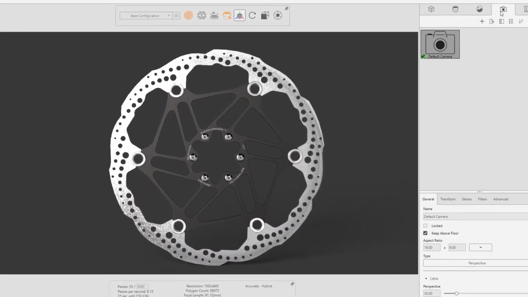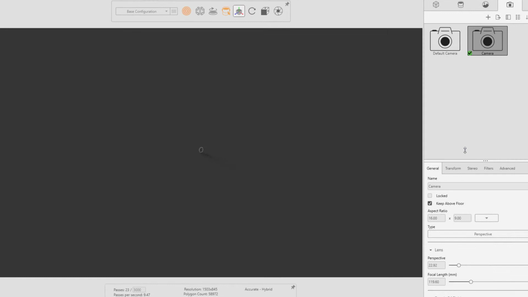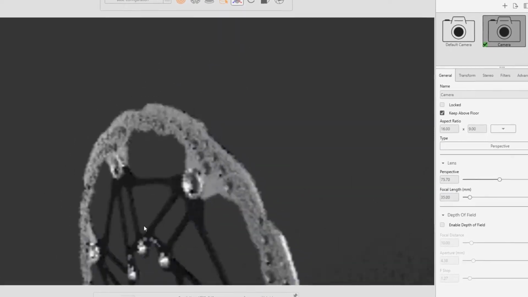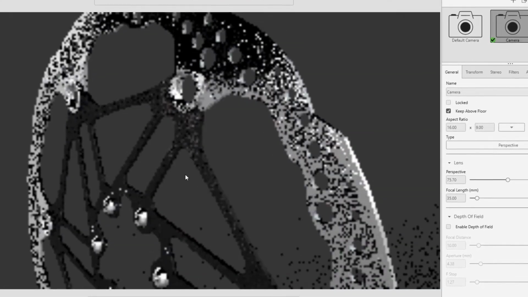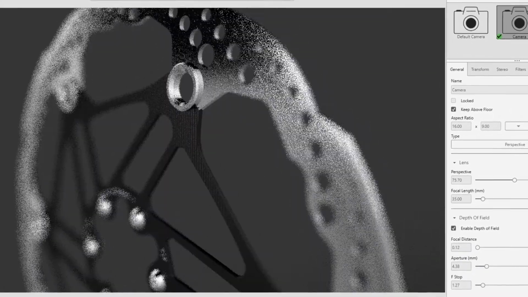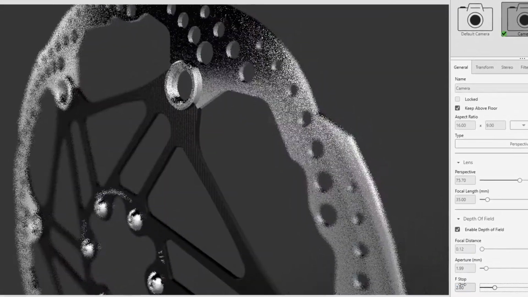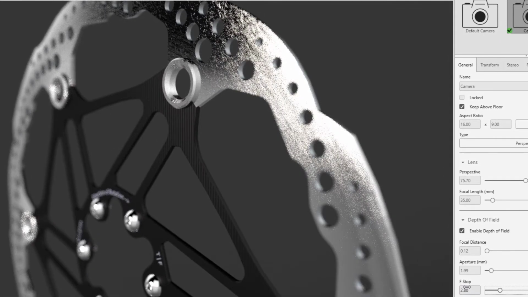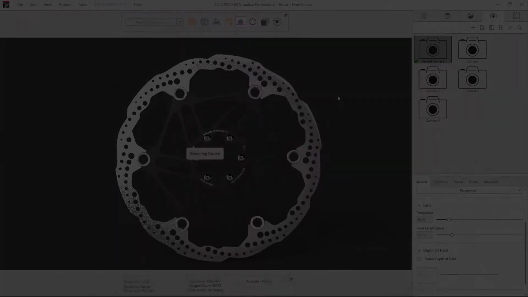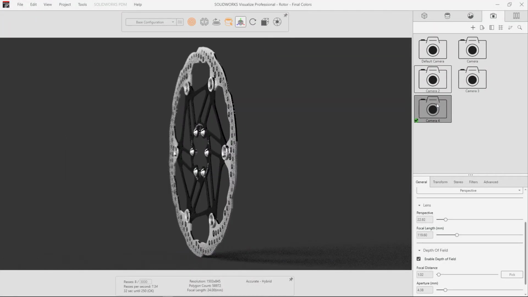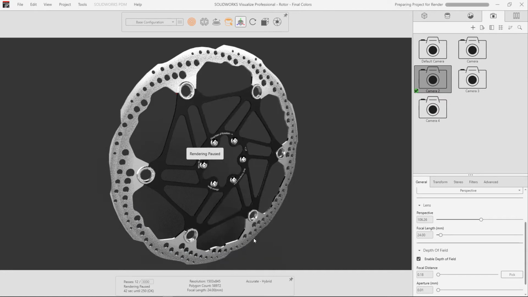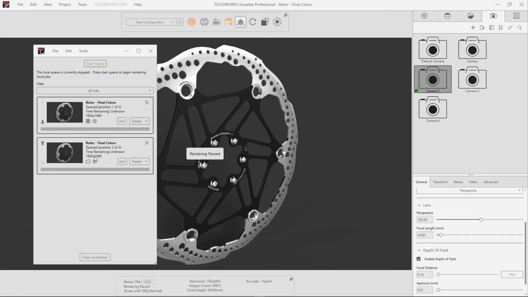Just like the studio scenes and decals, appearances, and lighting in Visualize, camera assets are also endless. It's like having the perfect zoom lens with an infinite range and infinite aperture that still produces tack-sharp images and can be mounted to a camera with a really big sensor. All available at your fingertips with SOLIDWORKS Visualize. Everything up to this point I've shown you has been using SOLIDWORKS Visualize Standard. Now, to help me automate all of these final images, I'm going to load the project up into the Visualize rendering queue, which is available in Viz Professional.